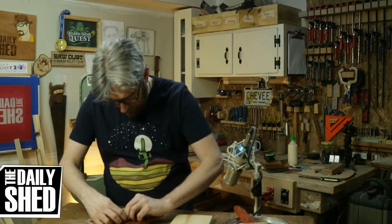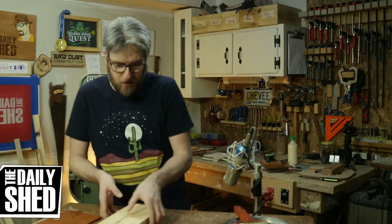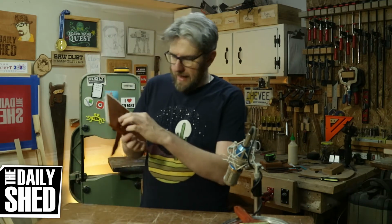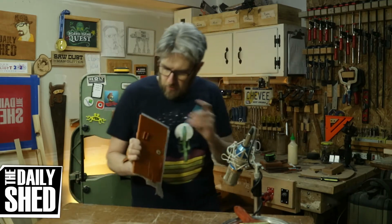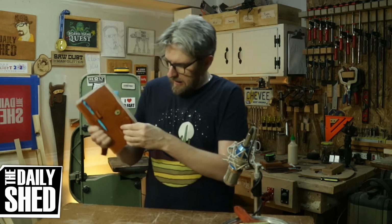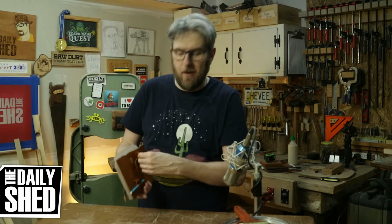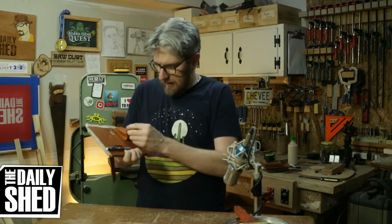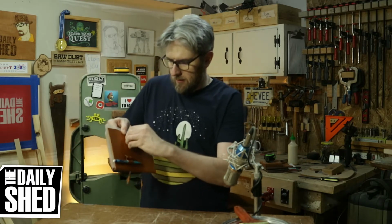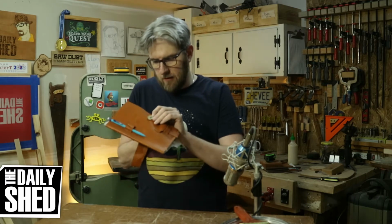Uh-oh, I should have thought of this. I didn't think about how this leather would react to being pressed between boards, but I didn't know how else to do this. The thing was, they wanted the cover to have pen slots, so there's two pen slots here, something like this. There's a little pouch down here where they can put some dice or whatever the fairy is carrying around with their book, and they wanted to have it clasp. So I've got a bone, like an actual deer antler bone button.